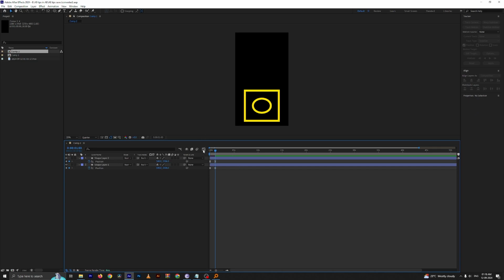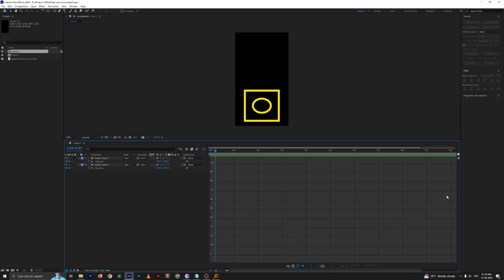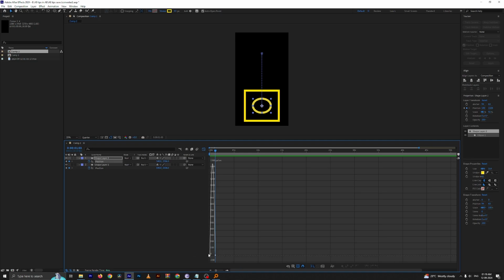Now there's a button here, this is the graph editor button. I go here, it brings up this. Now you might be wondering, what the heck is that? So the graph editor basically lets you edit the velocity and the value graph of certain things. Doesn't make sense? Let me show you how. Let's click this layer here, and then click on the property that is keyframed, which in this case is position. Look at that. It just showed that to us. Scroll here like this and move it here. As you can see, that's our graph. So it looks like this right now.